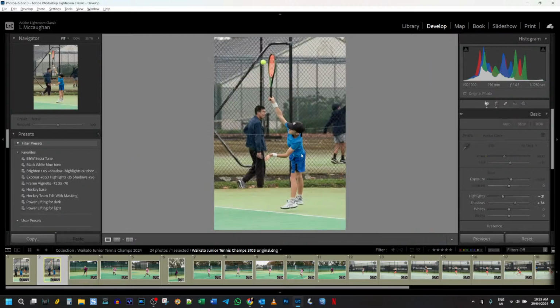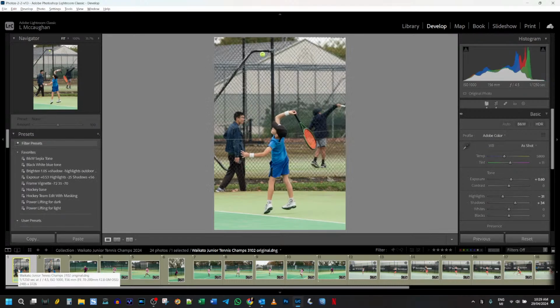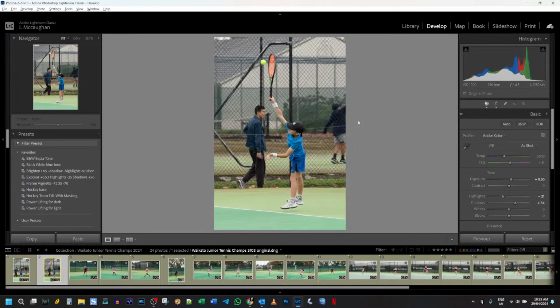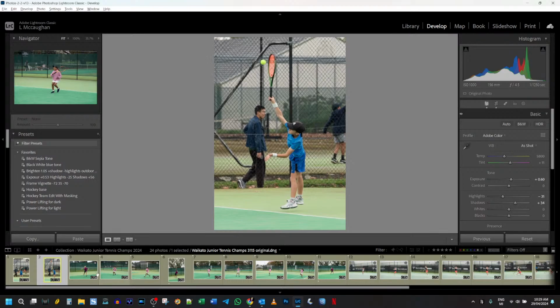Thing with background stuff like this, generally it's not an issue because it's a sports photograph. But because of the distance between here and here, so this is quite isolated, I might remove that in Photoshop now that you can do it reasonably easy. I wouldn't do it there, but there I might. In the past you wouldn't bother, but current version of Photoshop, the AI stuff should handle pulling that out quite easily.